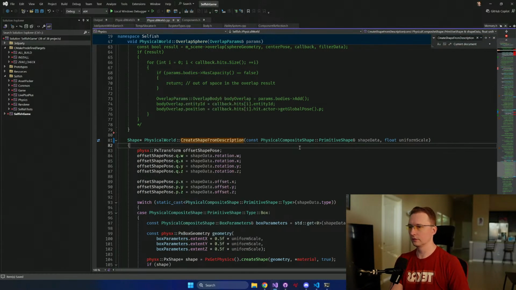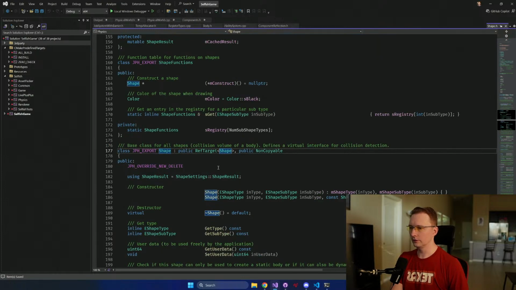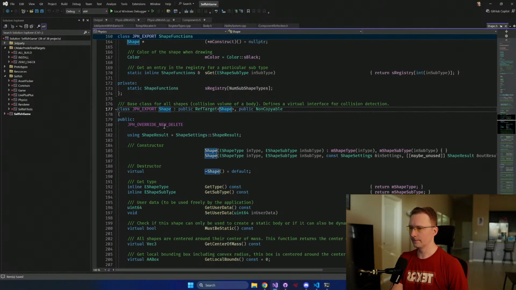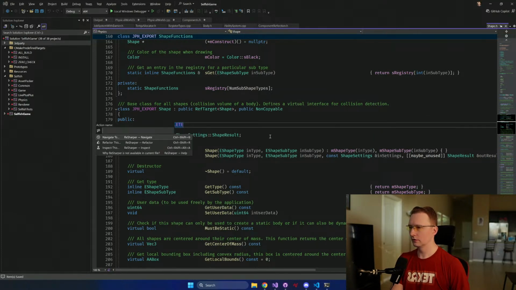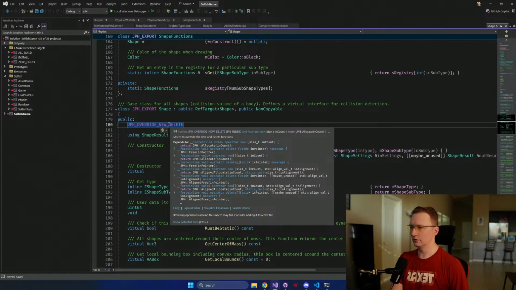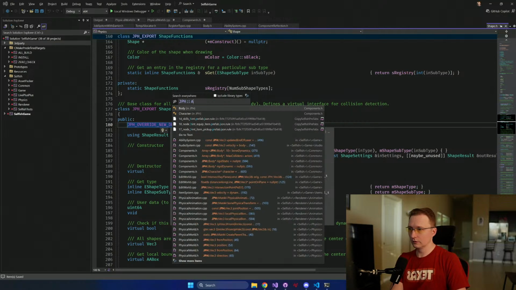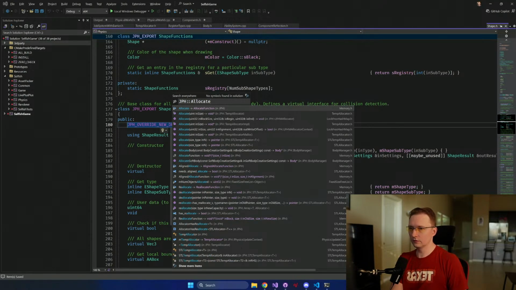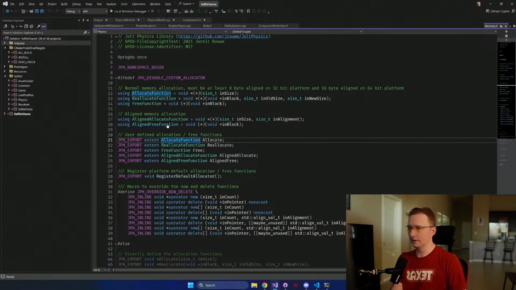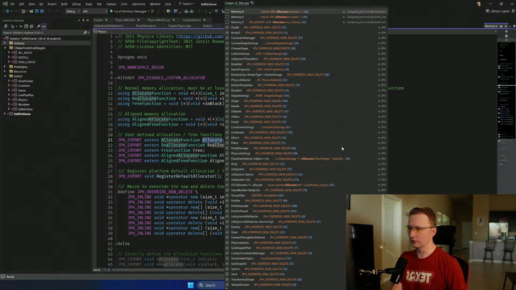Let me see. If we go shape, new delete. Yeah, calls allocate. Yeah, this goes into your regular one, which is assigned by your regular register one, right?